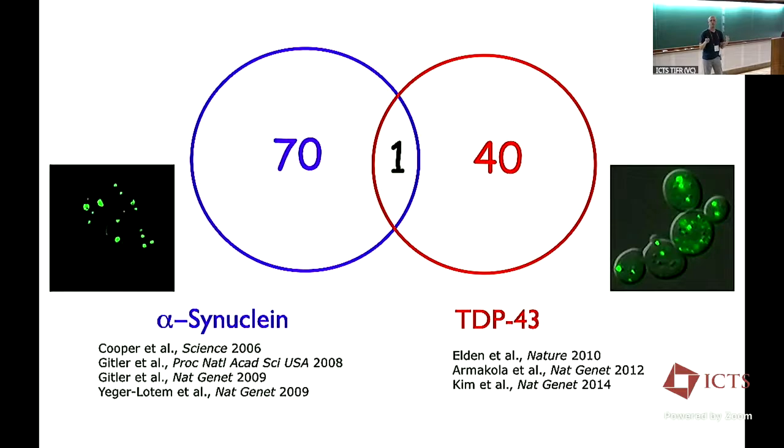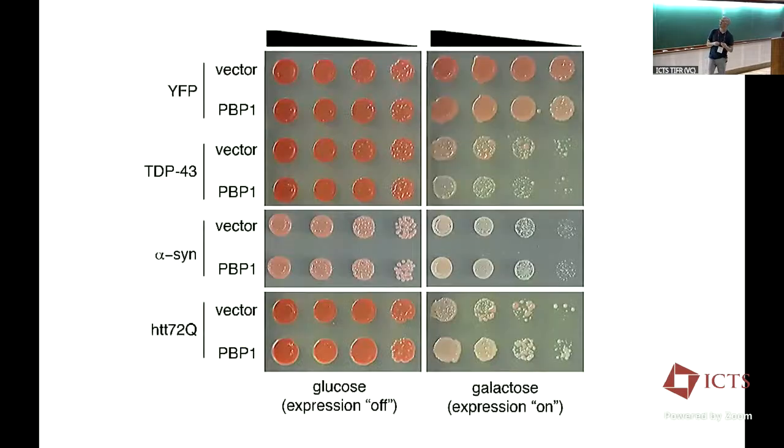And whenever you do a screen, like a yeast screen or a Drosophila screen or mass spec, RNA-seq, whatever, you always get a list of hits. Like any of you in your projects, you get lists of hits. And it's always a challenge to figure out which hit on your list will be informative. So I just want to share with you one hit we worked on because it took us in a lot of different directions. So you can see how we approach these things. It's a gene called PBP1.